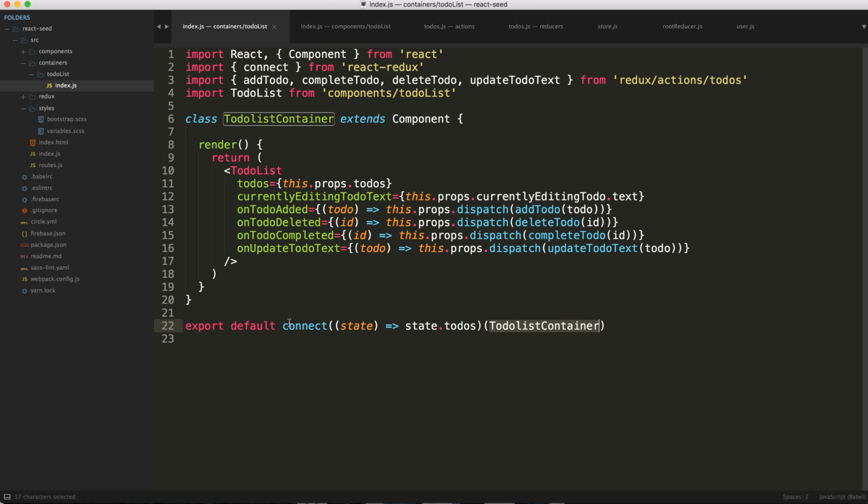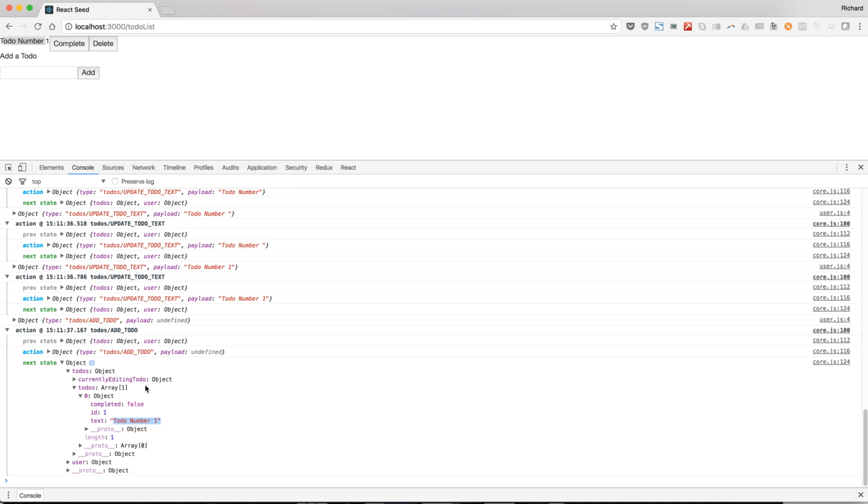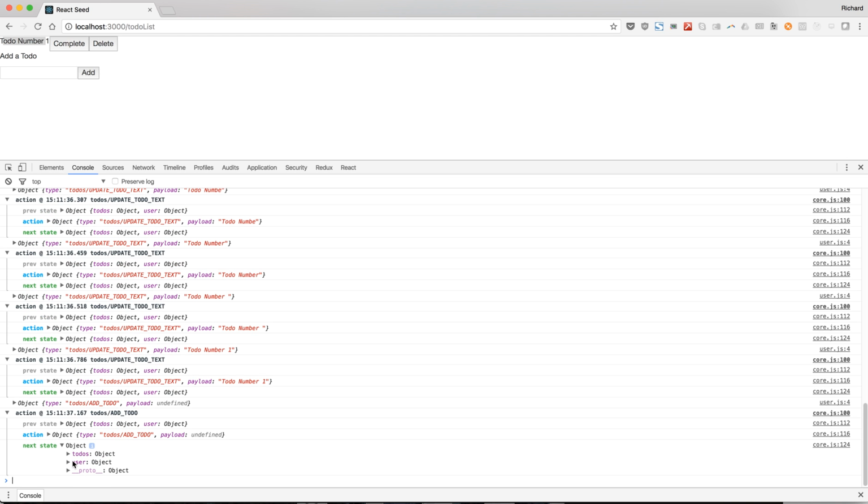So what this is actually doing is it's creating a version of the to-do list container which is connected to the whole store, and it will receive updates to the parts of the store it cares about using props. Right? So the lambda, so state, that's the whole store, right? That is the whole shebang. It's got to-dos, it's got user, and it's got all this stuff inside it. This massive, the whole thing. It's like one global giant store, like in the diagram before.